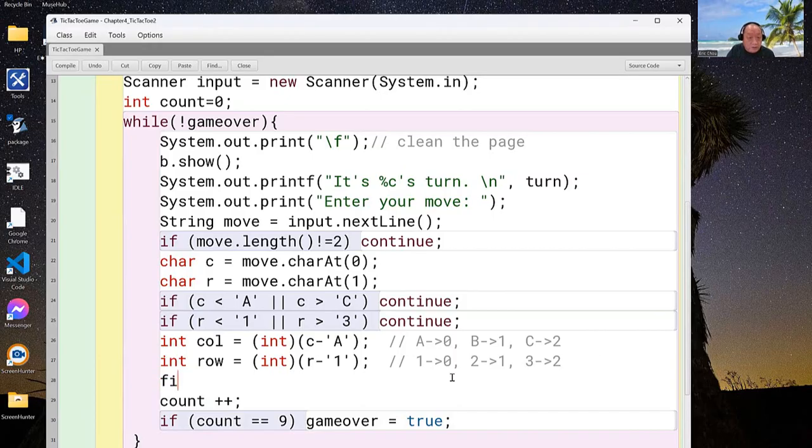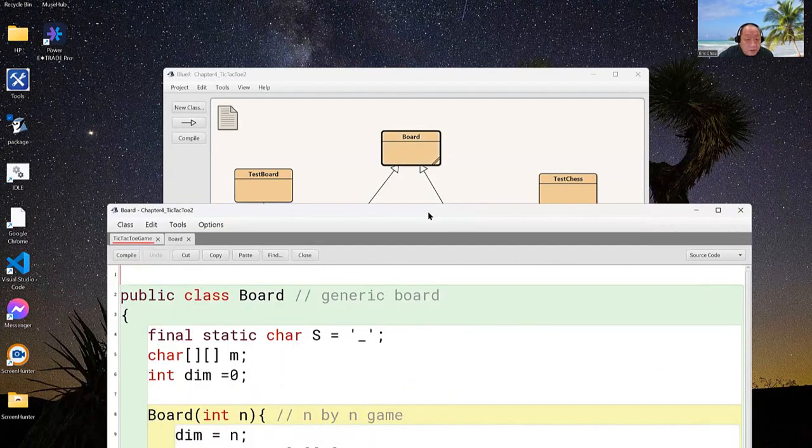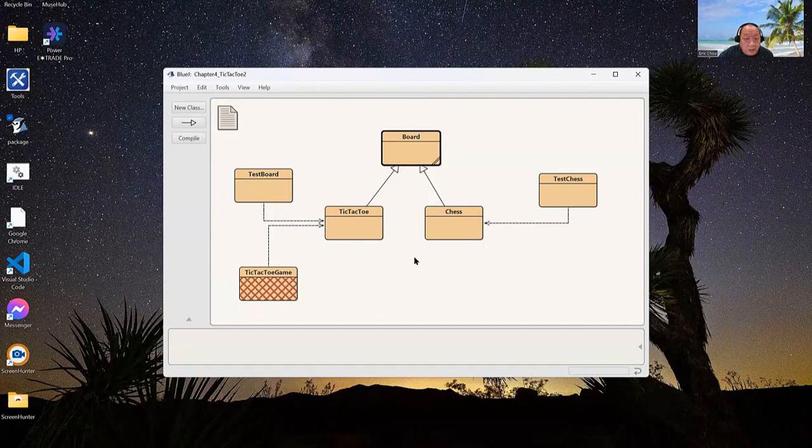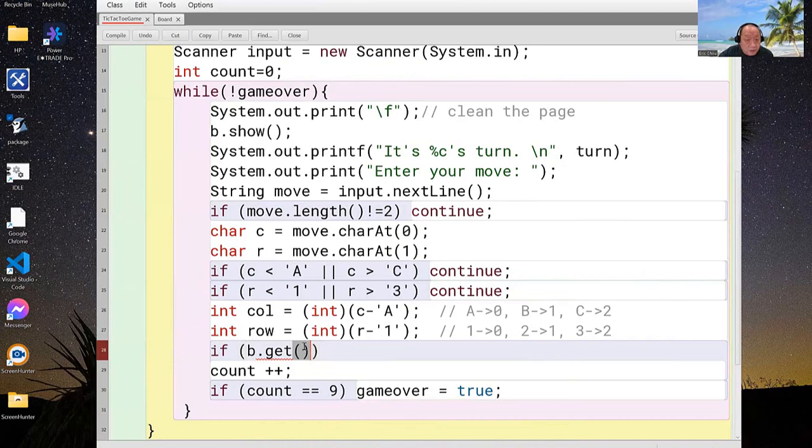Okay, so the board has a get function to get the location of the row and column, and it will return a character. So if you get the row and the column and it is not a space, you continue because it is an illegal move.